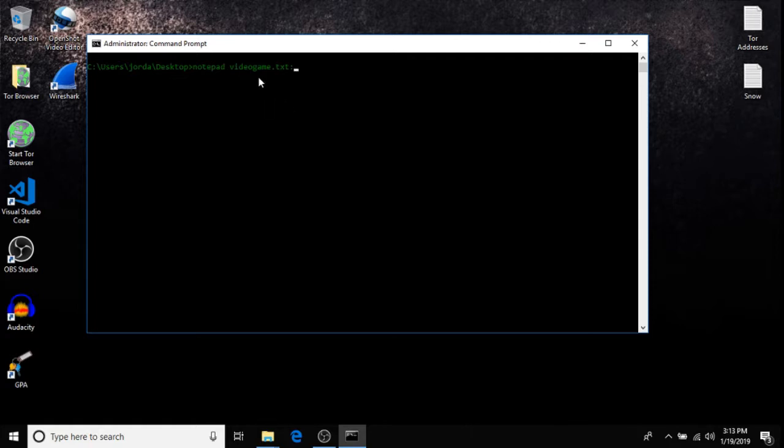So we named our file container videogame.txt, and then we need to name our background container virus.txt. If it's an executable and you have a bash script or shell script written to an executable file, then we would change this .txt to .exe, but for now, just to showcase, we're going to use .txt. And then we want to hit enter.